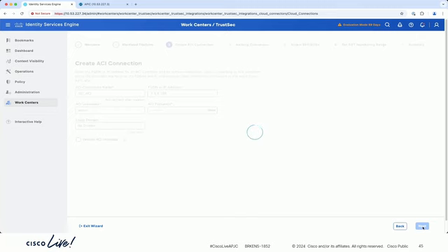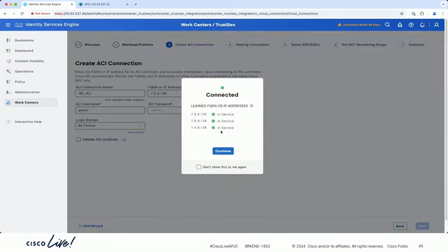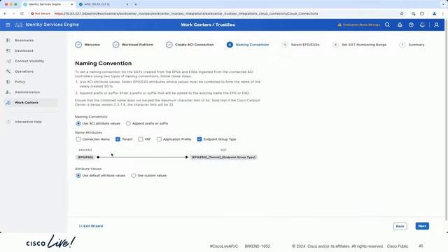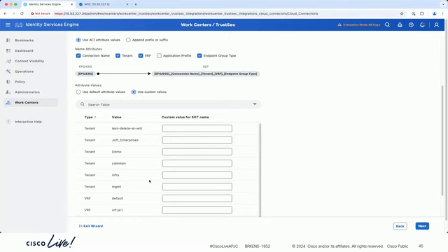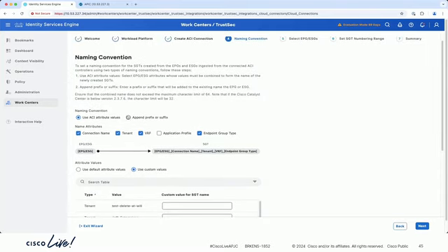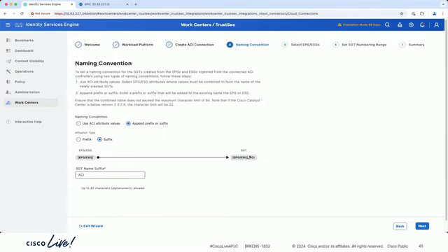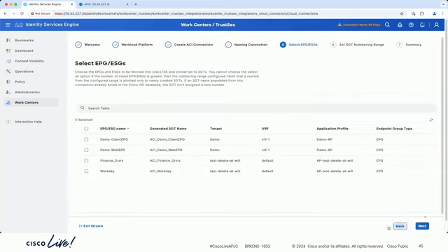So we'll go on in the workflow. And when we connect, I've got a cluster here, right? And it brings back all the APICs that are used for high availability. And then this is the naming. We can use attributes from ACI, the VRF perhaps, to say what naming convention I want to use in ISE. Now, we can also use a prefix or a suffix. And these attributes we bring back, we can change the name if we want. We can customize them. But in my case, I'm going to use a prefix in this example, just with ACI. So I'm going to put an ACI prefix in the front of these groups learned into ISE, so that admins know where it's come from.